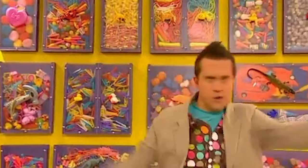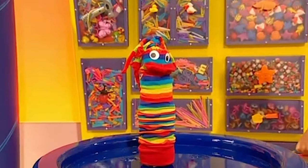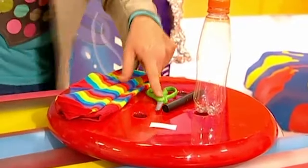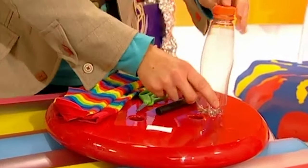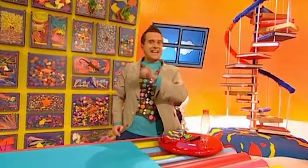Ooh, it's minute make time! Here's what we're going to make today! A super sock creature! To make a sock creature, you will need a long, colourful sock, a pair of scissors, a black pen, some white stickers, and an old empty plastic bottle. Now, you might want to get an adult to help you find one of these and clean it out.